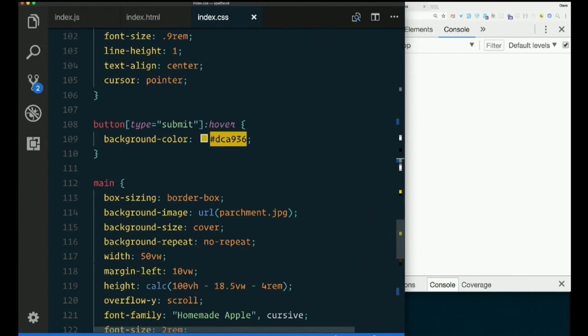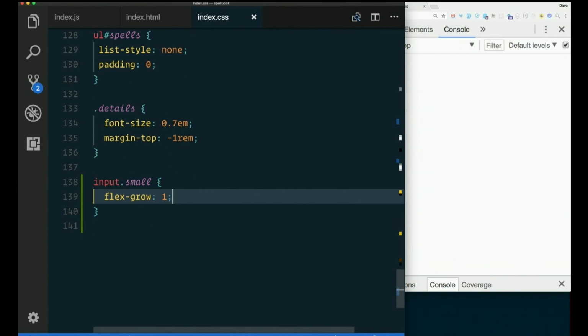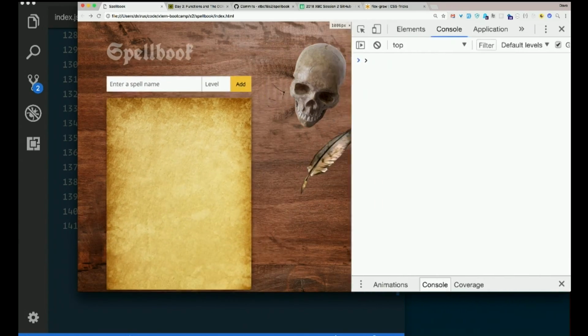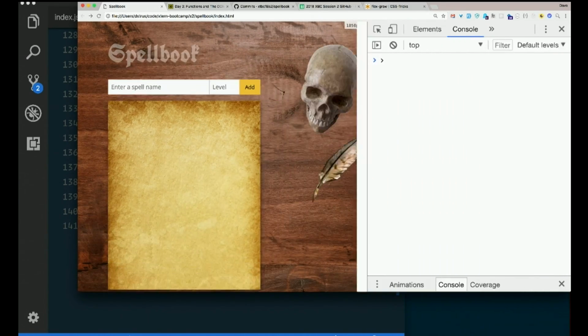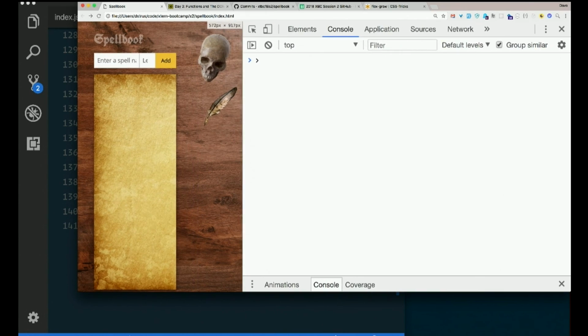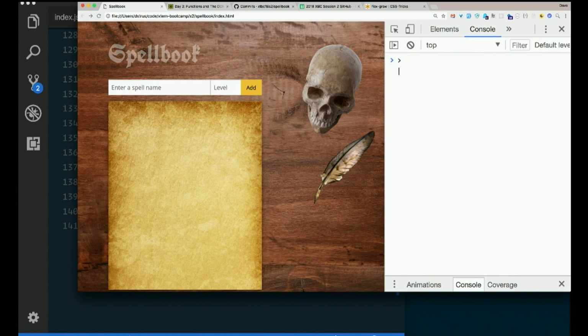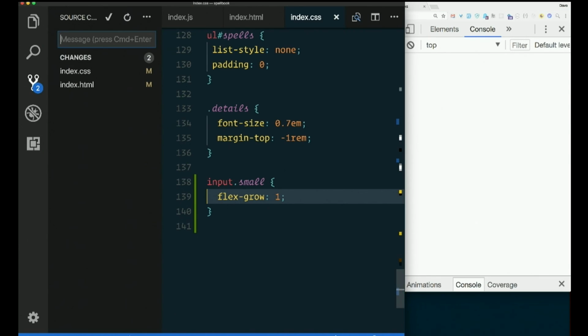So I had flex grow 1 here, flex grow 4 on the other. There we go. Now it's about 4 times the size of that, which seems legit to me. They'll both grow if I resize the window. But spell name will always get much more room than the other does. Cool. But it's still not on the page. That's okay. We'll deal with that separately. We've got it on there. It's a number. That seems cool.